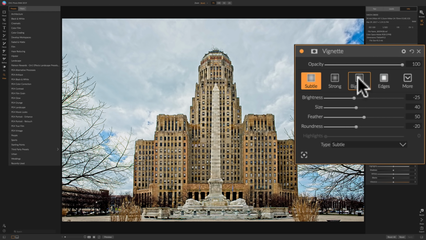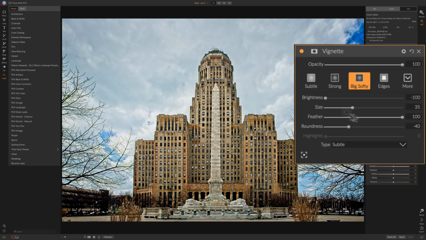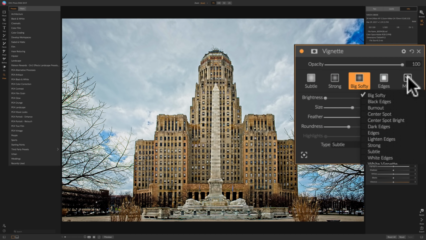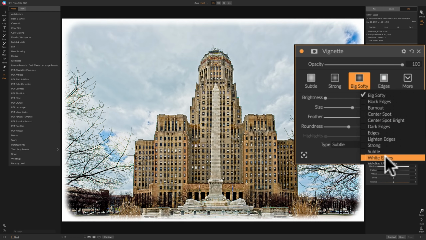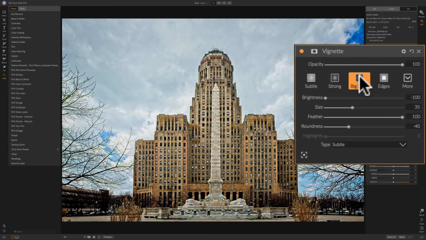One of the favorites most of us like is this big softy, if you add that. And why you may want to add a vignette to the image, it helps draw your viewer's attention more towards the center of the image. So you're basically, in this case, because it's a dark vignette, just darkening the sides. And there are options to brighten the sides as well. There's individual sliders here, and I will go into detail about this filter in future videos. There are more little presets in this drop-down. You can see there's white ones and black ones, and there's some white vignette, white edges. But I like that big softy. I think I'll just go with that.